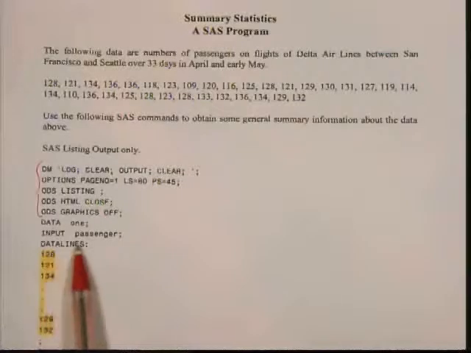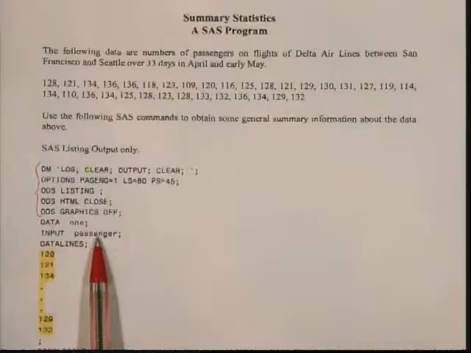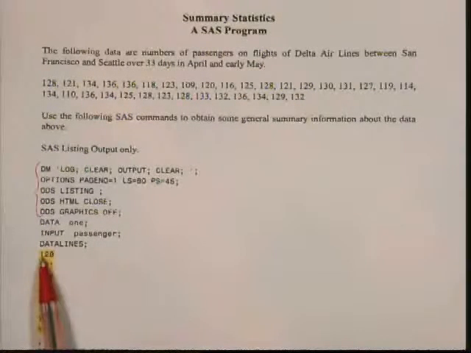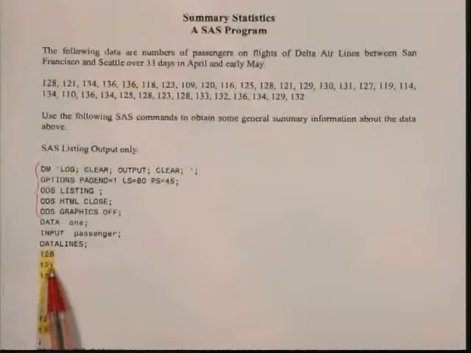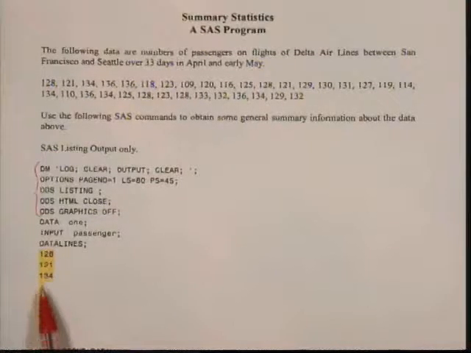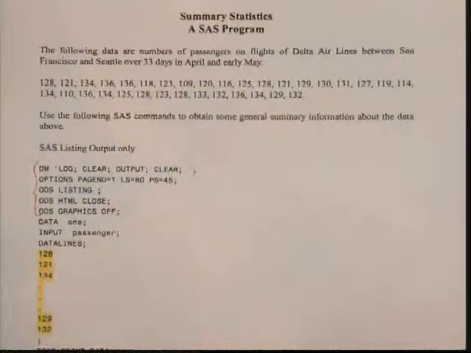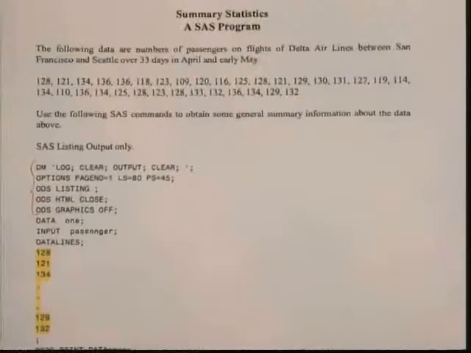All right, datalines means then that the data for this variable, all the variables specified on the input line, which here is only 1, starts here. This is where our data starts. So here it's passenger, has observation 128 all the way through the last, 132. We have to fill in all the points in between here in this ellipsis. So in the interest of space, that's not all printed here.